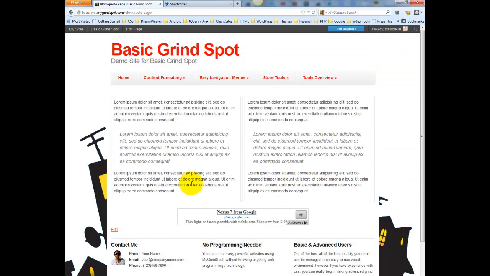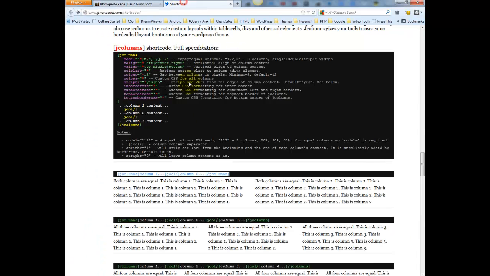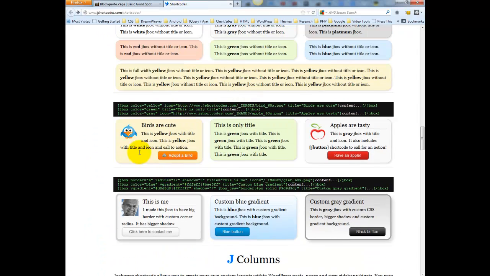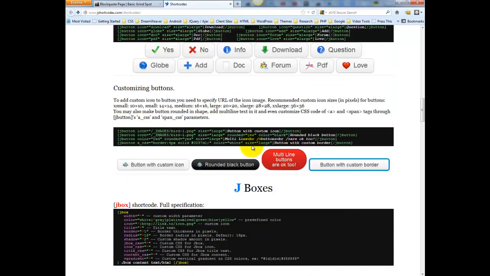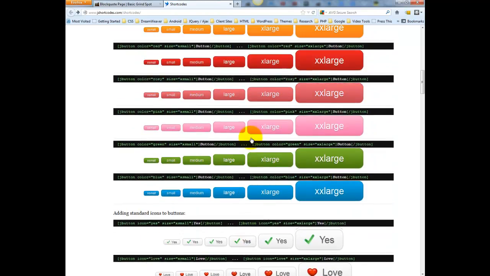So now you see the sidebar is gone. And also the page title right here is gone. So in that case, you can go through and use these as you want and kind of lay out your pages.